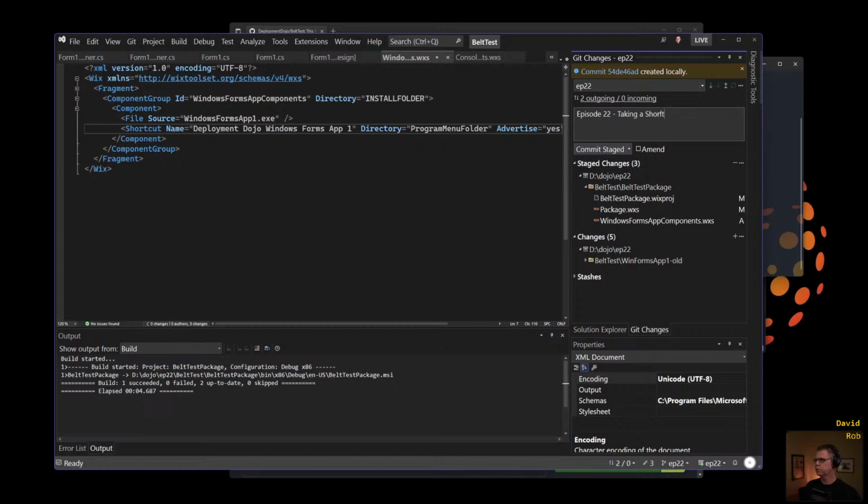Taking a shortcut to using WiX 4. Is it possible for the user to choose whether or not to create the shortcut? Miyoki, it absolutely is. And I'm sorry if I'm saying your name wrong, but it absolutely is possible. And we have only one piece of the puzzle to make that happen. So we will be adding that functionality in a future release.